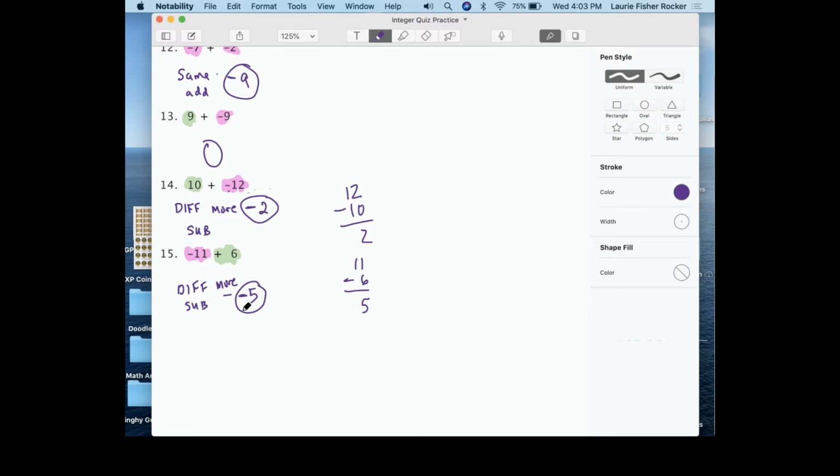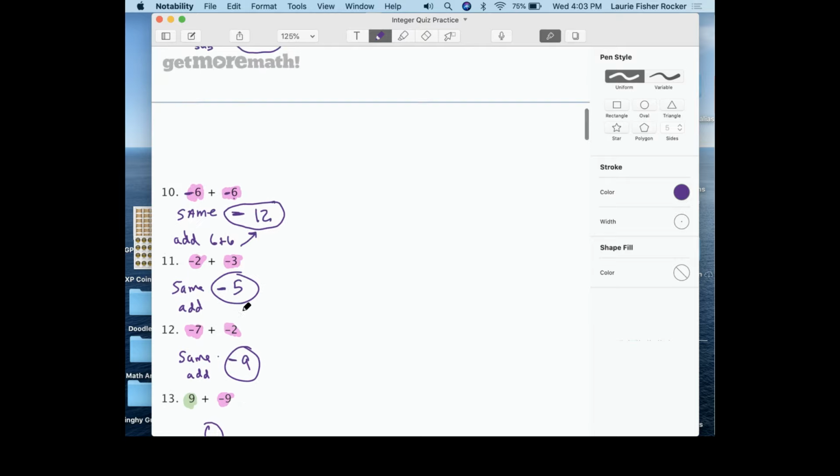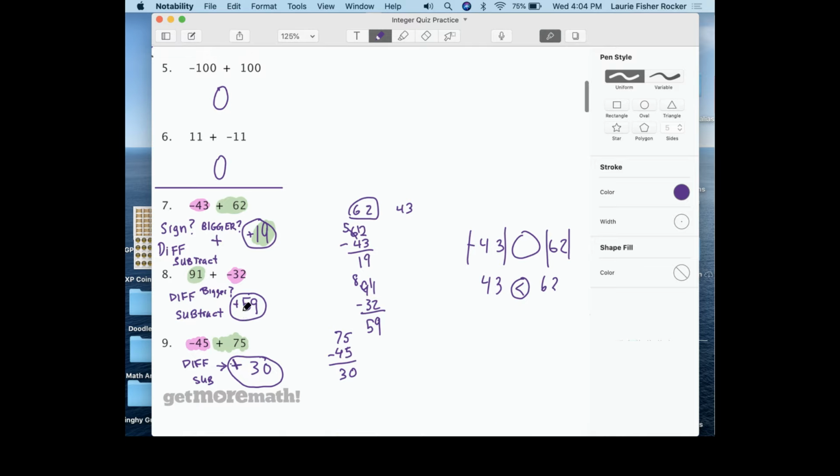Now I know that's kind of a goofy way to look at it, but when it comes to these different ones, it's really important for you to say, okay, this is different, and I had more of whatever. The sign of the answer is always going to be which one had more. On the sames, it's actually kind of straightforward. It's add. The sign is going to be whatever they shared. You have negative 6 plus a negative 6. How do you get positive 12, right? So it's the sign you share. Okay, and so that's how you do this.